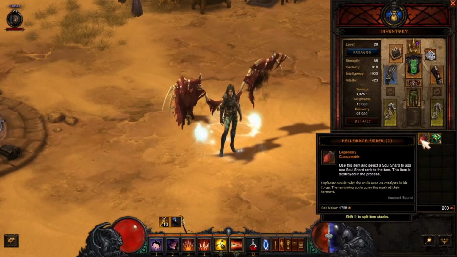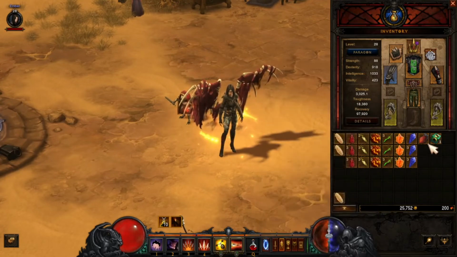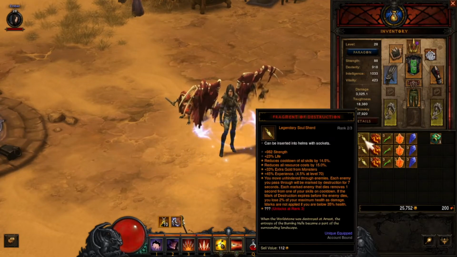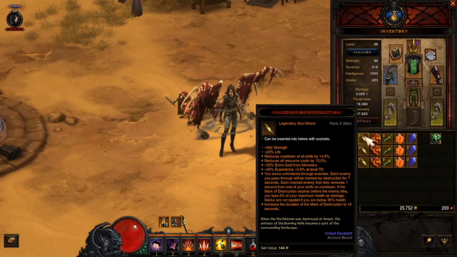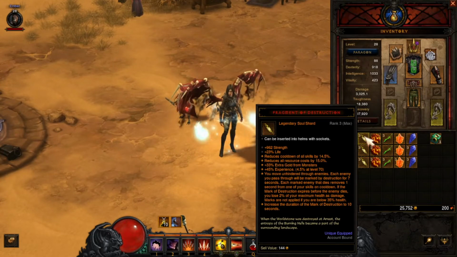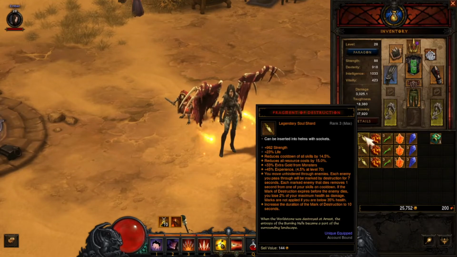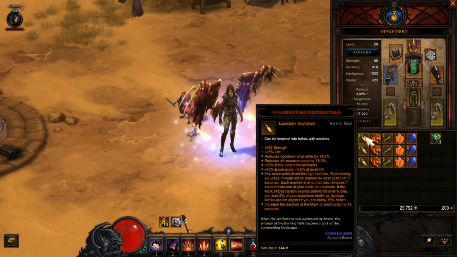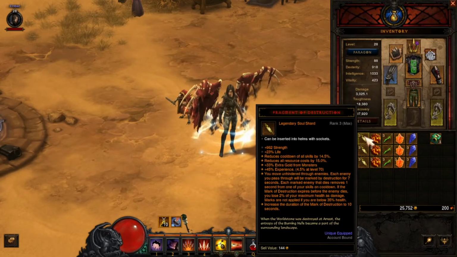And then once you unlock it, of course it's going to give you all the skills. Oh, there we go. And this one can be put in your helm. Now you got 962 to strength, plus 23 to life, reduce cooldown of all skills 14.5%, reduce all resource costs by 15%, 33% extra gold, 45% more experience.